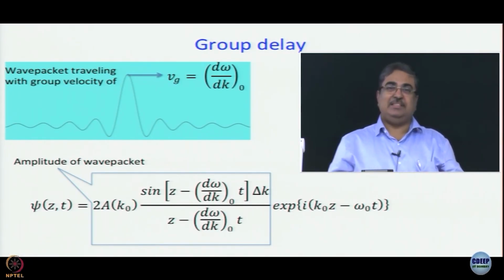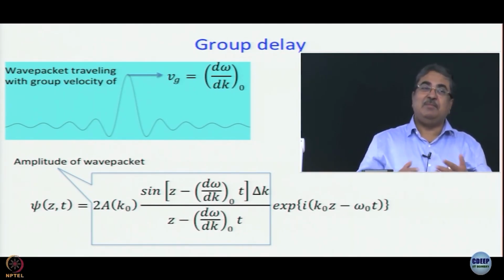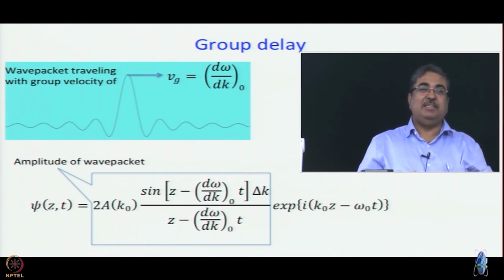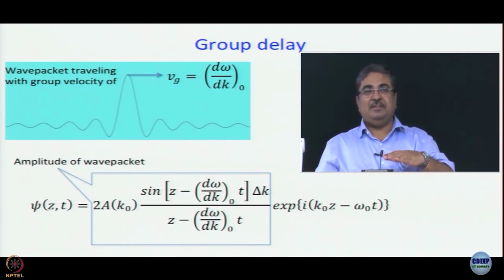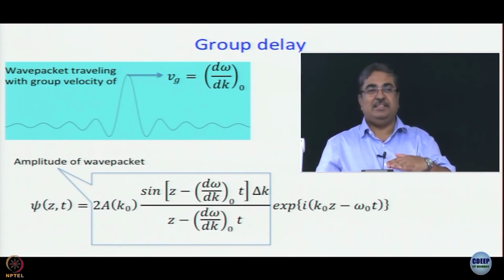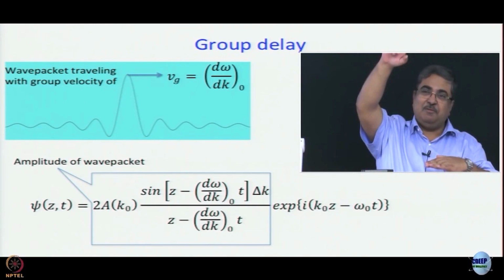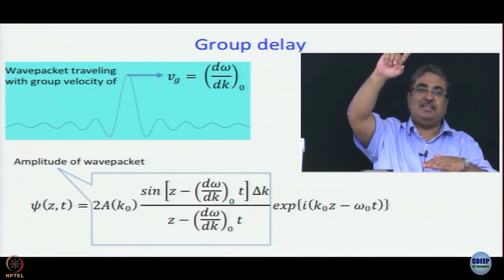How do you generate a wave packet? We are going to discuss this later. Suppose once again it is related with that spectral bandwidth of ultrafast pulses, ultra short pulses. Suppose you excite something using an ultra short pulse. Excitation starts from V equal to 0 of the lowest of the ground electronic state, let us say. What is the destination? Can you say that we only populate say V dash equal to 3 of S1?